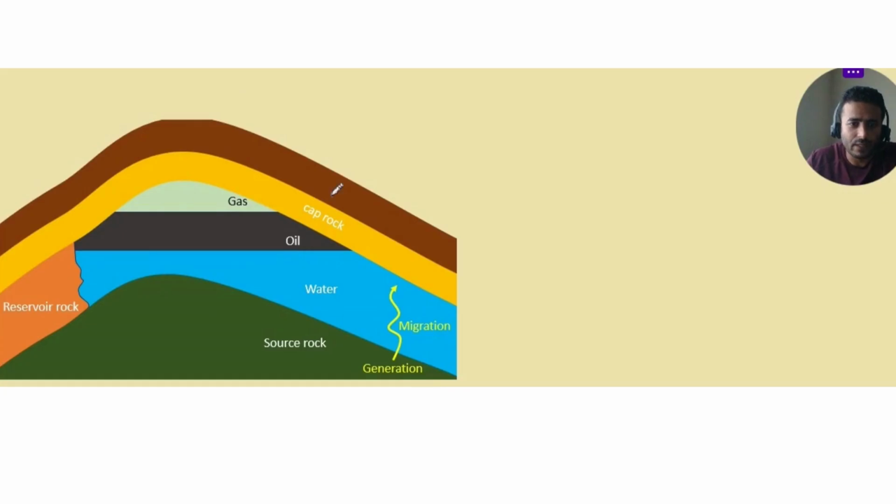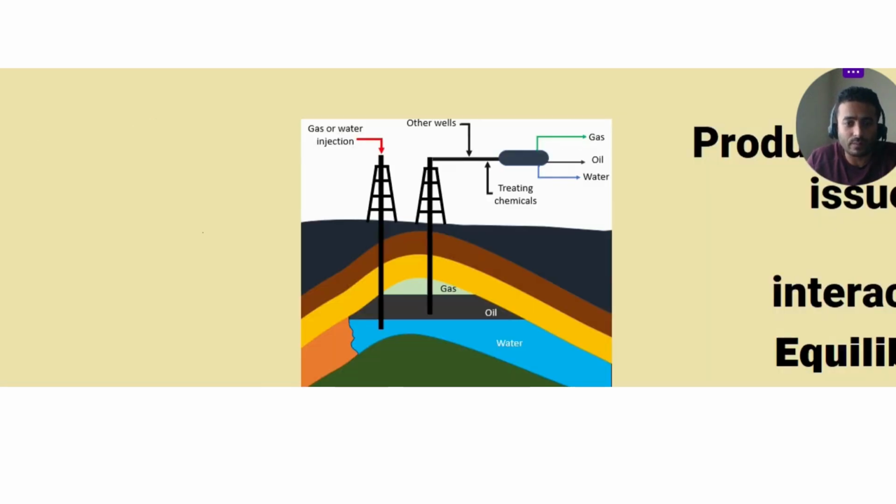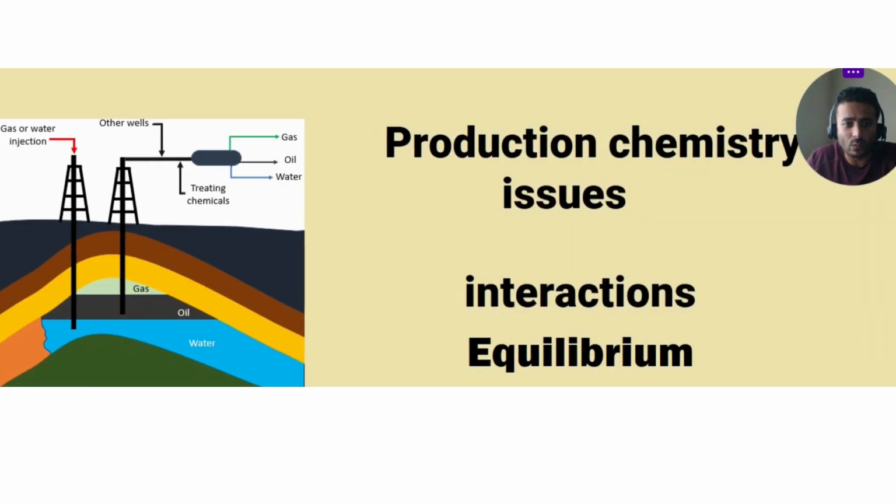This is a petroleum system, basically accumulations of fluids entrapped between rocks. You see, these fluids have been there for millions of years, establishing thermodynamic equilibrium between them. And once we start production, we actually disturb this equilibrium and initiate a wide range of interactions between the different phases and components of the production system. And this is where the production chemistry issues are coming from. It's from the interactions between the different phases and components and the re-establishment of a new equilibrium between them.